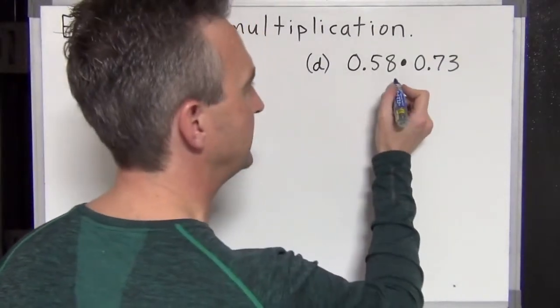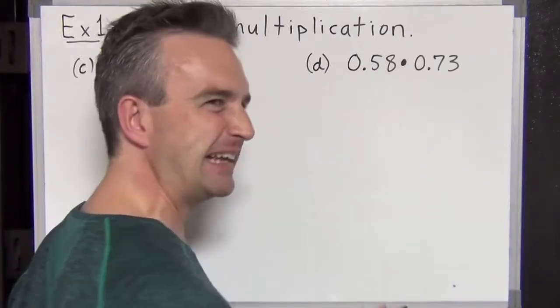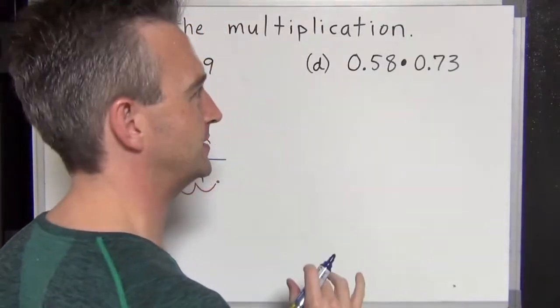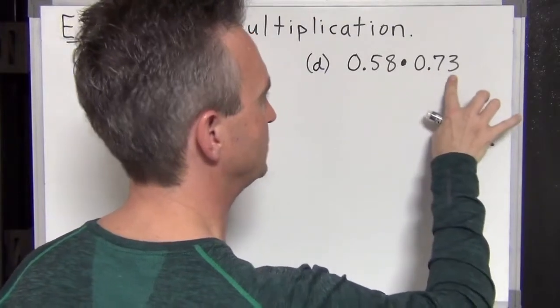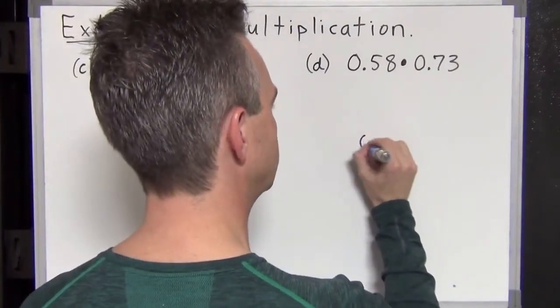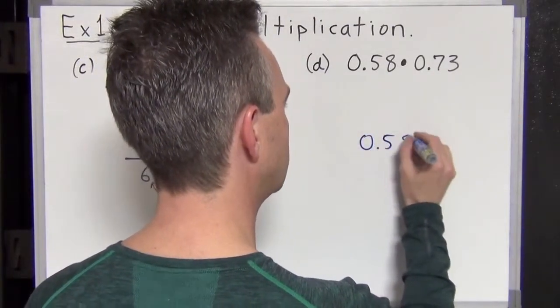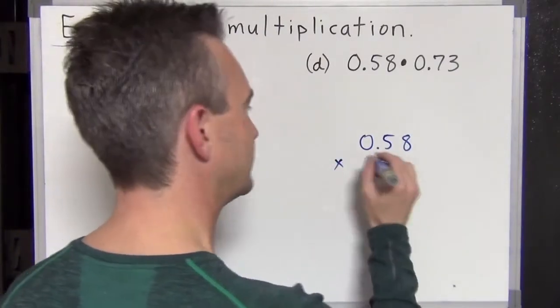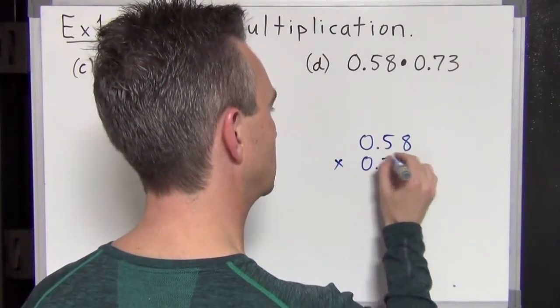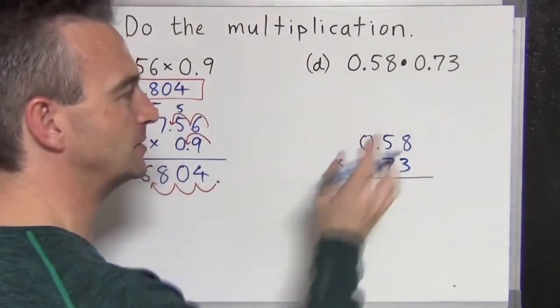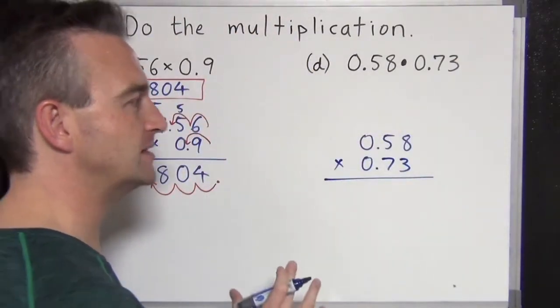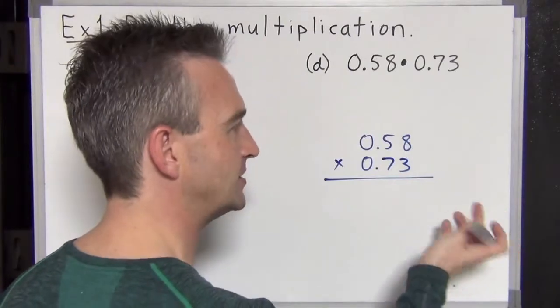The zero point five eight. What's that mean again? It's the same as multiplication. It's called a dot product. Some people use it to look smart. That's the same as a multiplication. But here we've got a two digit times a two digit number. So any order is fine. 0.58. The decimal points do not have to align, but here they just do out of coincidence. So this time we've got a two digit number times a two digit number. First time in this lesson that's happened. Let's do it like normal.